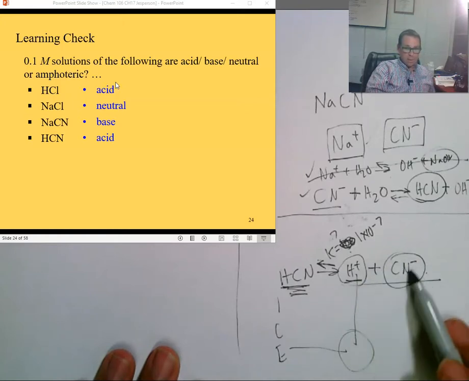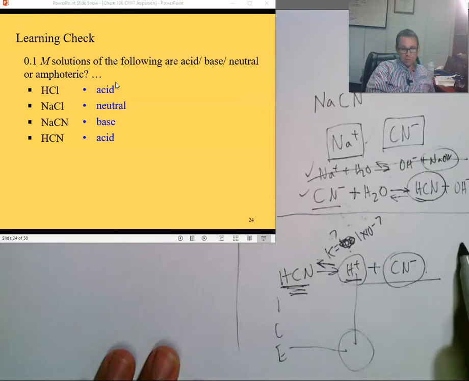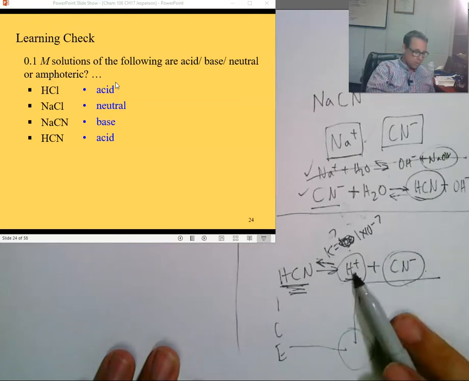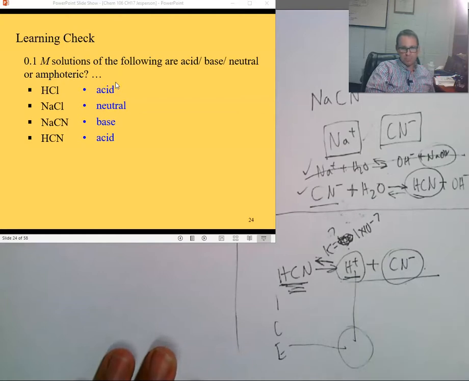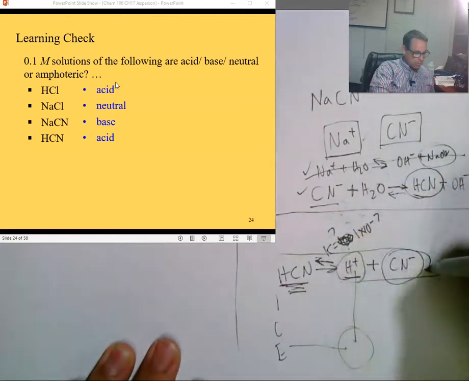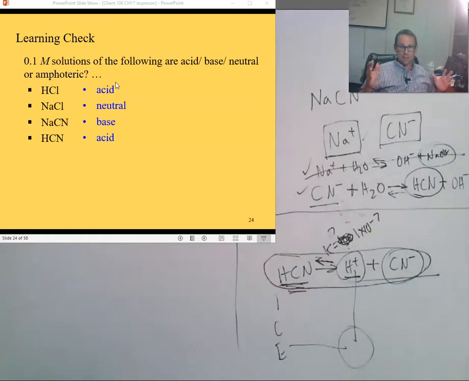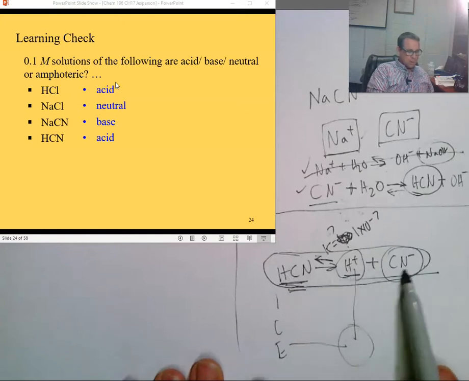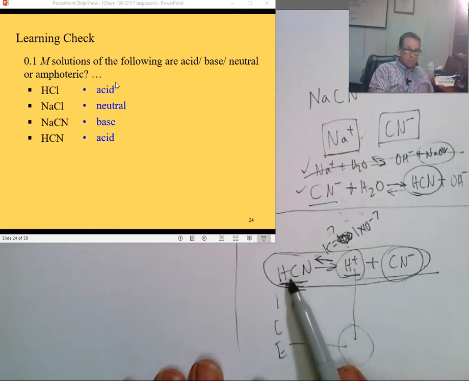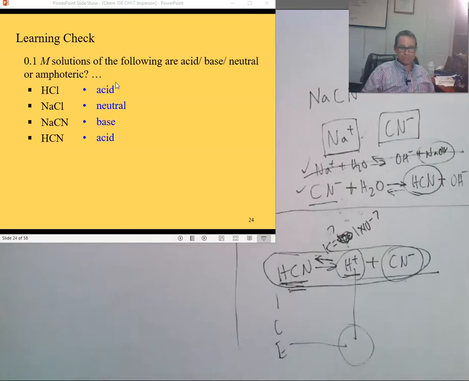So the cyanide ion here, even if it pulls a hydrogen from a different water molecule and results in a hydroxide ion, this will combine with a different hydroxide ion. So in general, the specifics of how that occurs is nice to understand, that it can go to any water molecule anywhere, but this is the nuts and bolts of what's happening when we put HCN into solution. So we've talked about a strong acid, talked about a neutral salt. We've talked about a salt that would make the solution basic, and now here a weak acid, which is going to make the solution acidic.